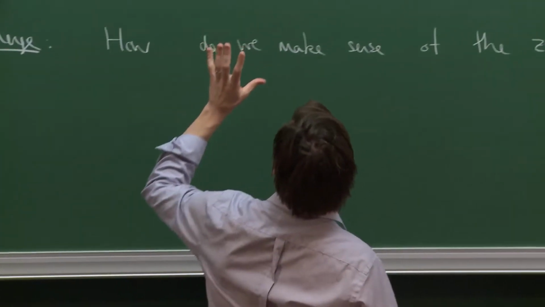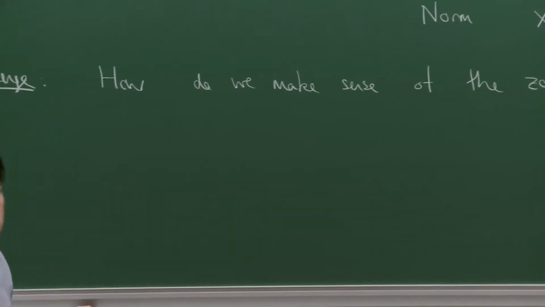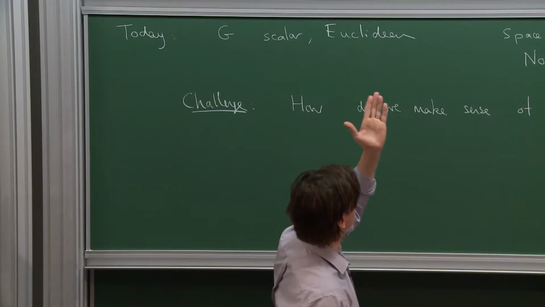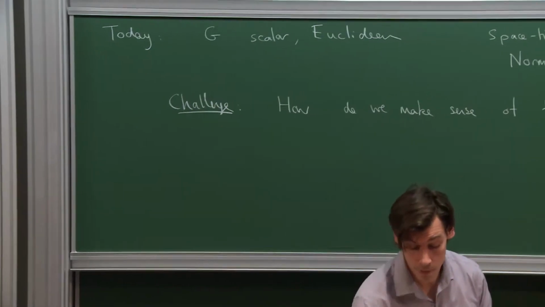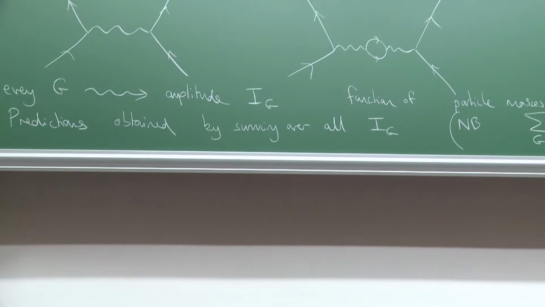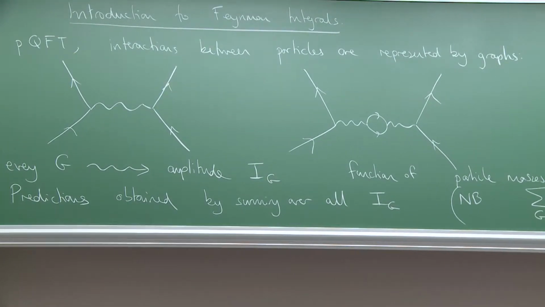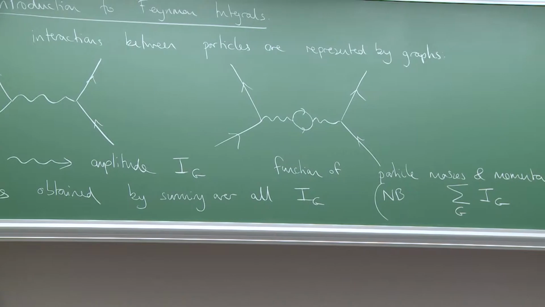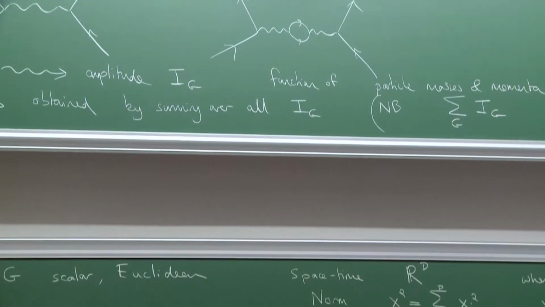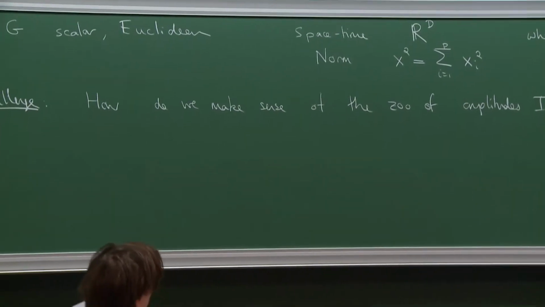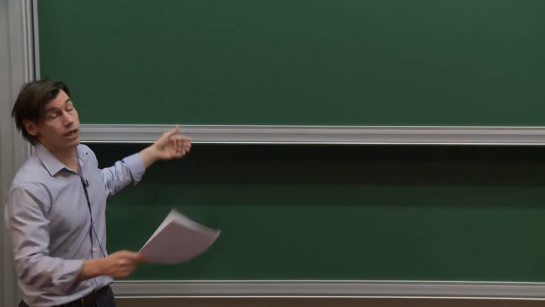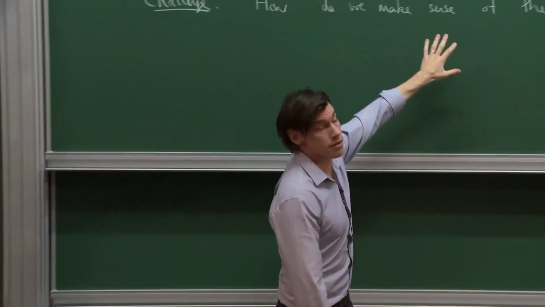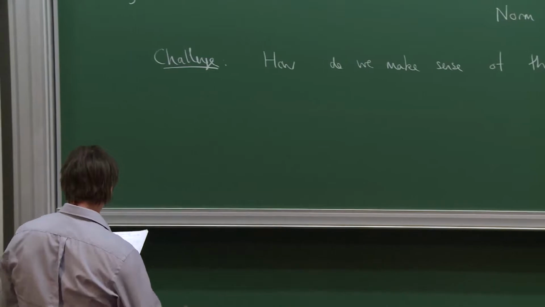So of course I should say that calculating these Feynman amplitudes is big business. Nearly all the predictions for particle collider experiments are obtained by calculating amplitudes I_G and comparing them with experiment. There are many teams around the world, banks of supercomputers running night and day calculating amplitudes. If you open any particle physics phenomenology journal, it will be filled with huge expressions for Feynman amplitudes. So this is a very important problem, and we are very far from having a mathematical theory of amplitudes. Okay, so let's actually begin.